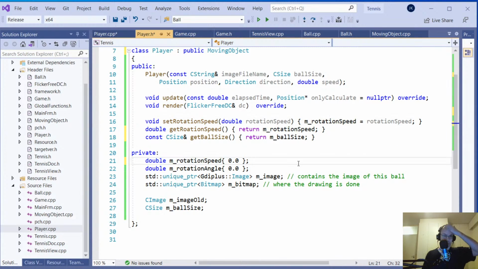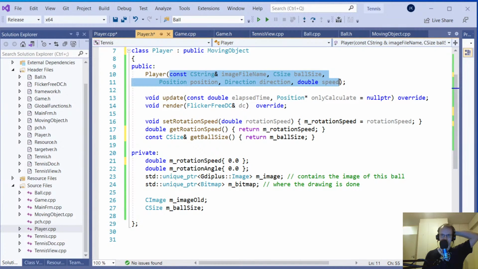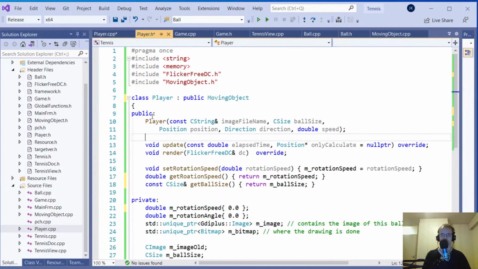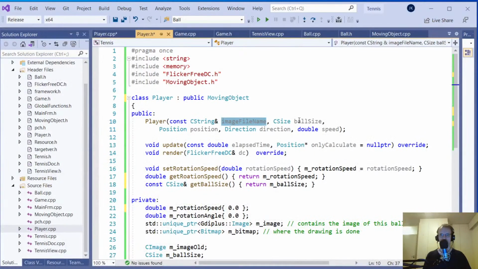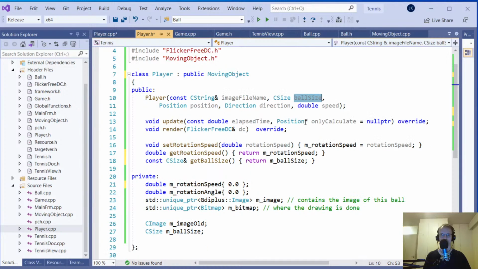Okay, so now let's look at the details. Let's look at function line by line, function by function, what we really need here. Okay, constructor. We need the image file. We have the bitmap for the image, this one. There's a ball size. Aha, I call it ball size.